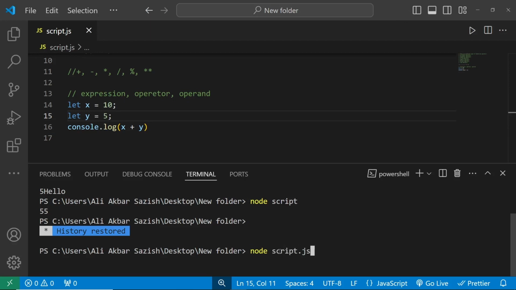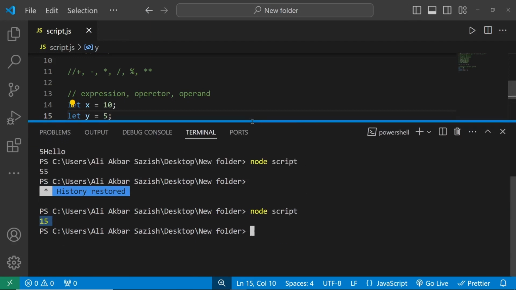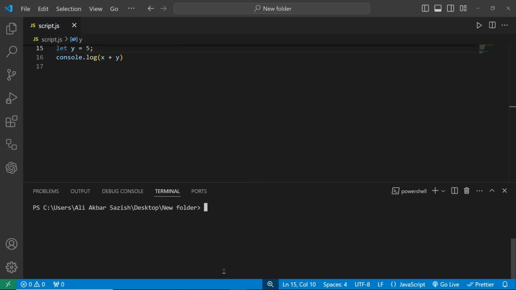You can write .js, but it also works without .js. As you can see, the result is 15: 10 plus 5 gives 15. Let me clear the console.